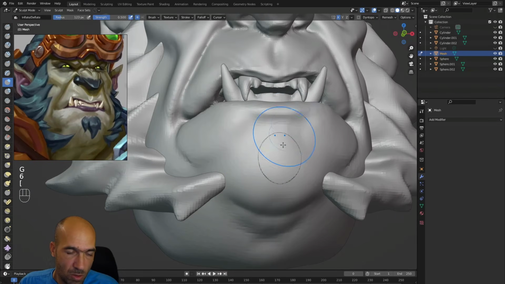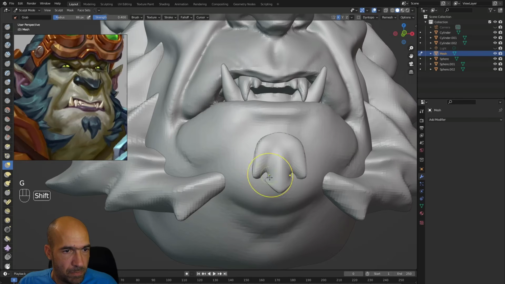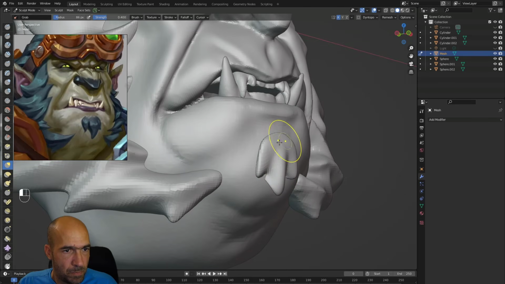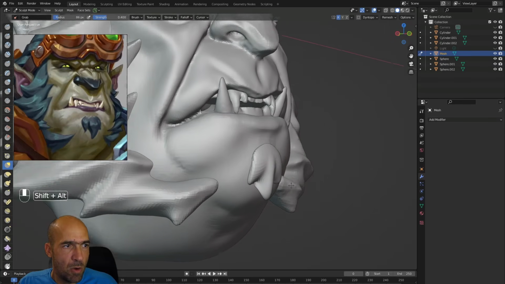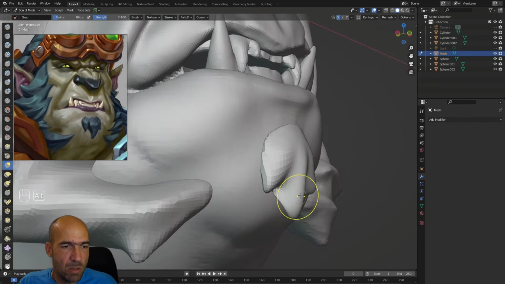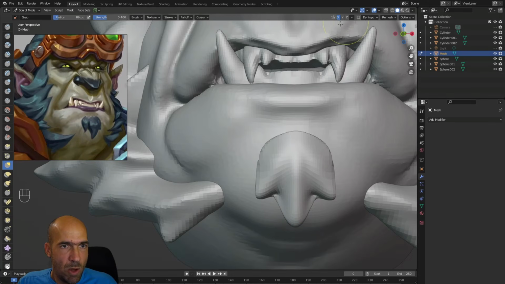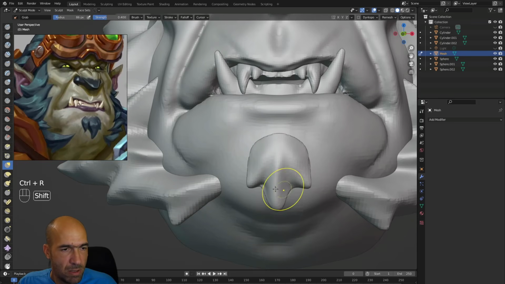And now here I will inflate it with the inflate brush, of course, and just try to make it work. And now probably he's looking a little bit more like the concept, since, by the way, he doesn't have eyebrows. I noticed that. But we may put some, although his goggles will probably hide them, so I'm not sure. Now we don't need the X symmetry here, because this will be asymmetrical from the start.